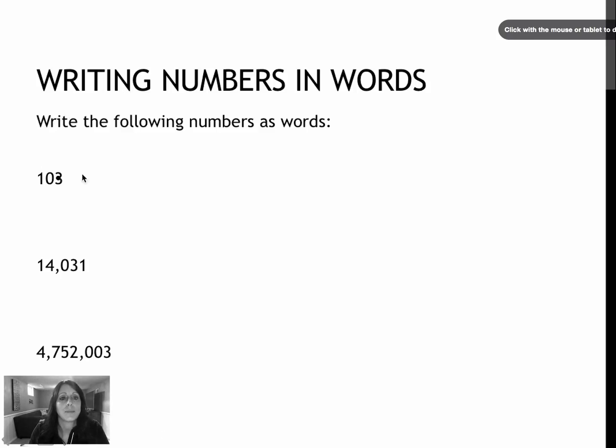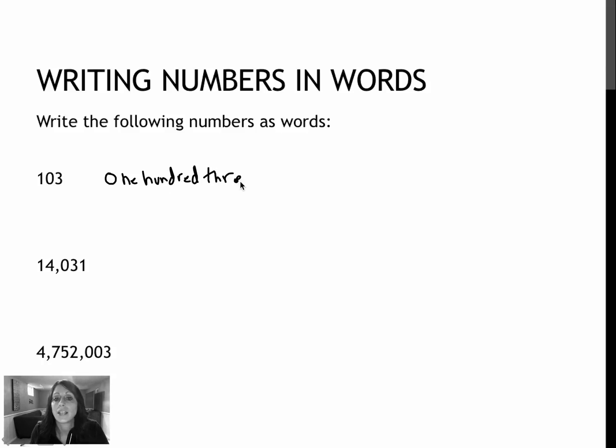For my first example, I've got 3 values that are all in the ones period. So I'm just simply going to write that as 103. Notice I did not use the word and because and would signify a decimal place, which we'll get to later in this course. So 103 would be your final answer.